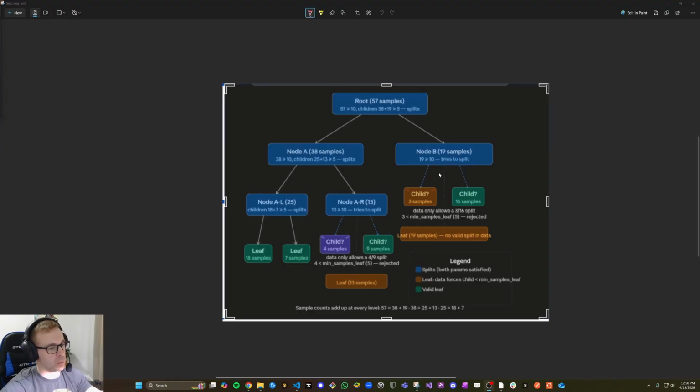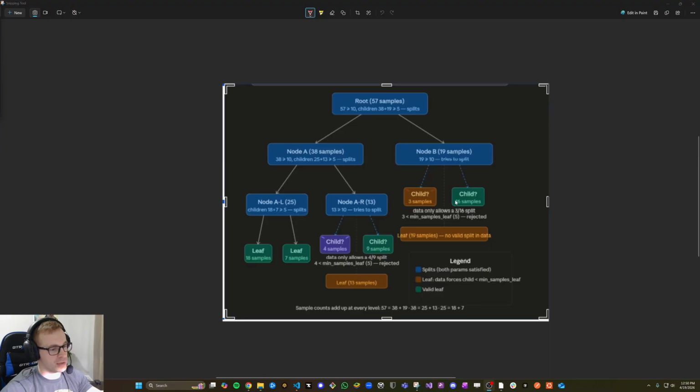It has actual logic as to the samples that are being determined. So when it tried to split 19 into 3 and 16, you might just think, well, why doesn't it just try to do something like 5 and 14 or something like that?